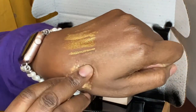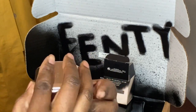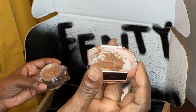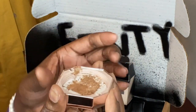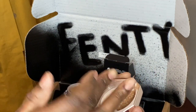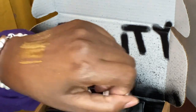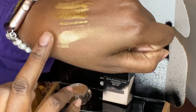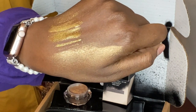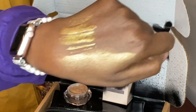Now, this is going to be the jankiest swatch ever because I'm going to take it from here if I can. It didn't come out. So I'm going to put a little bit in the cap. I got a vacuum. Rihanna, I'm going to need you to come vacuum. Okay, anywho, this is the generous amount. I'm sorry about the middle finger, y'all. This is just a habit. This is the shimmer powder. Okay, that's really fine and really beautiful. You can put this as a highlight on your face, your eyes, I believe, on your shoulder, neck, cheeks, wherever you want to put it, if you want a little shimmery, glowy.